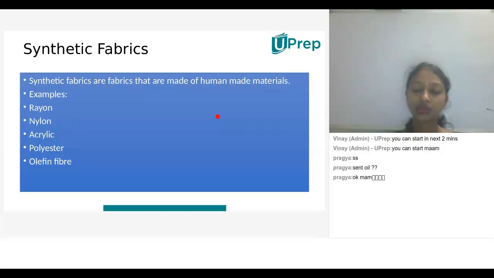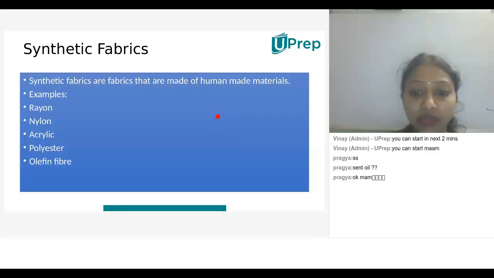Okay, so in this session we are going to learn a few synthetic fibers, which are prepared manually with different chemicals. Natural fibers, as we know very well, are obtained from plants and animals, so it is very clear how they are obtained. Understood? And we have discussed in brief how they are removed from the animals and how they are prepared.